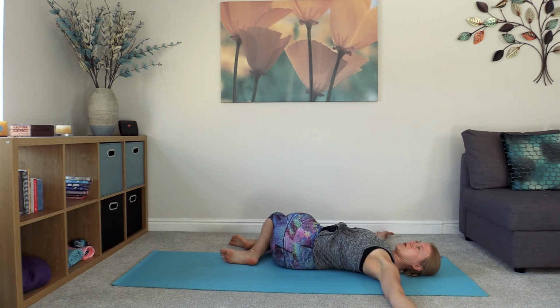Keeping the left shoulder blade on the floor and just allowing yourself to release here. Release any tension that you might be holding on to. Having that curiosity, how is your body feeling in this posture?